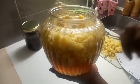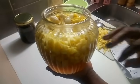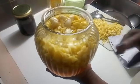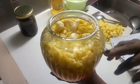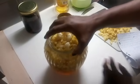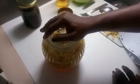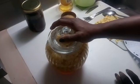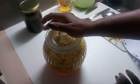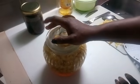And by then the garlic and the ginger must have infused much of the honey. Let me tell you guys, the honey will infuse right to the core of the ginger and the garlic. Another thing I love about this fermentation is that the ginger never gets slushy. The crispness remains the same. The only thing is that the hotness of the ginger reduces. Otherwise, the whole thing will come out amazingly. Normally, some people start using this between 5 to 7 days, but I actually start using it from 3 weeks. I allow it to get well infused for about 3 weeks before using.